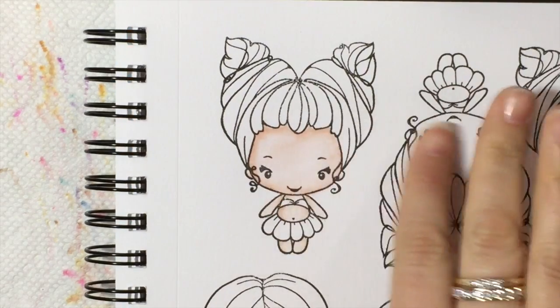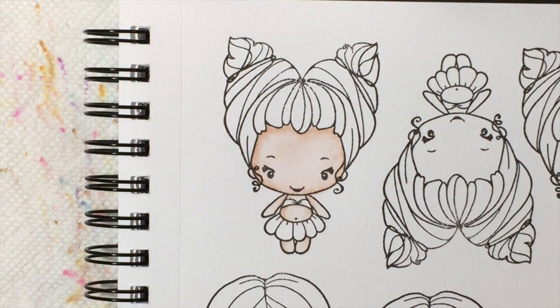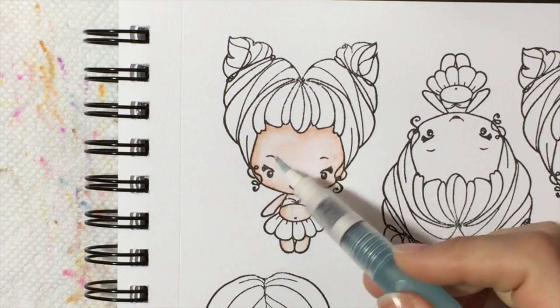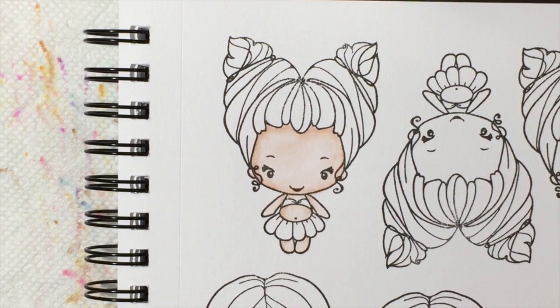So you can see this part is pretty much dry. And if you think it's blotchy and you want to, just take your water brush and move it around again. Not a big deal.